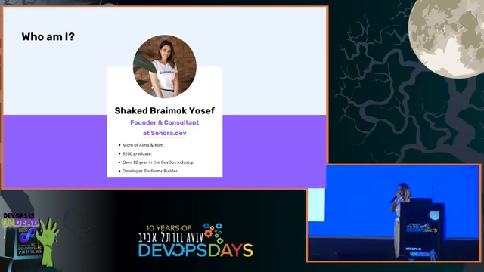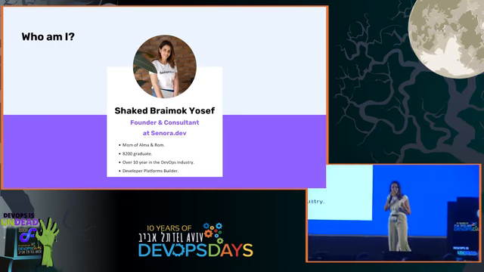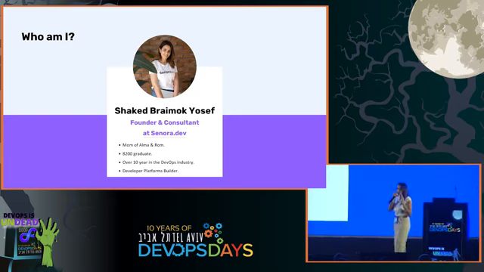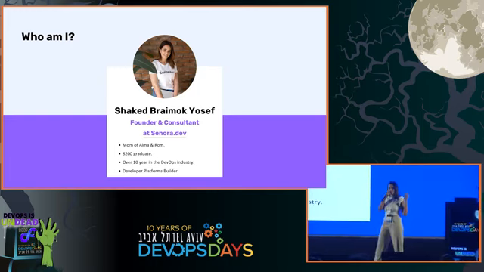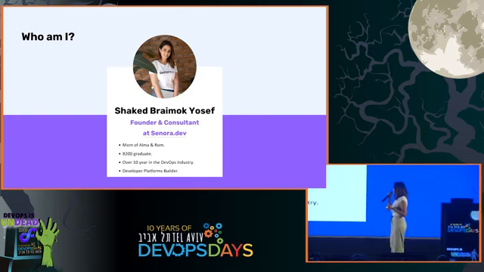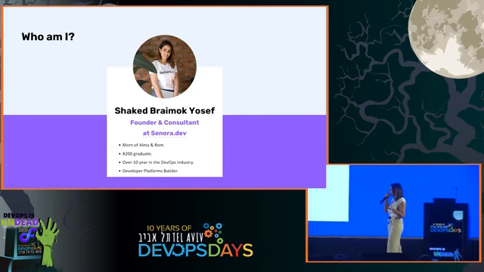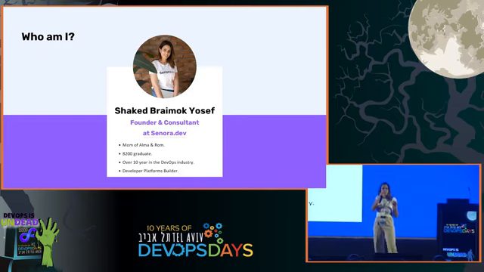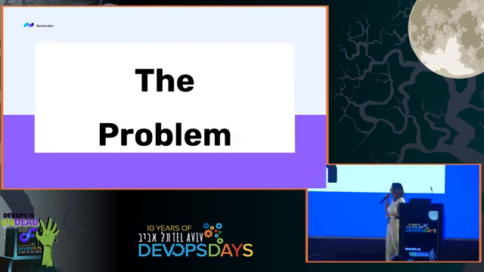My name is Shaked Braimok Yosef, and after imagining this many times, I decided to research this topic in depth, platform engineering. For the past few years, that's what I am doing. I've been helping organizations implement developer portals and enable developers to fix DevOps and infrastructure issues simply and fast.